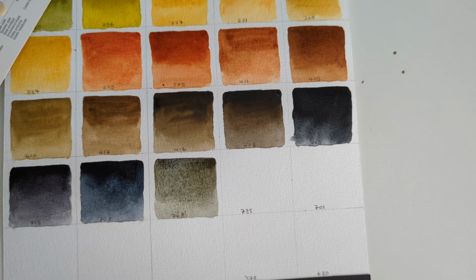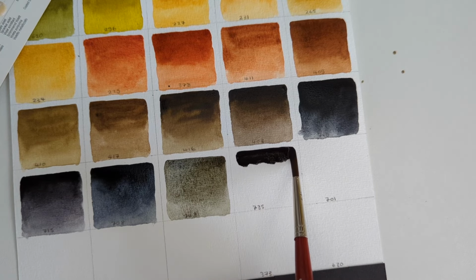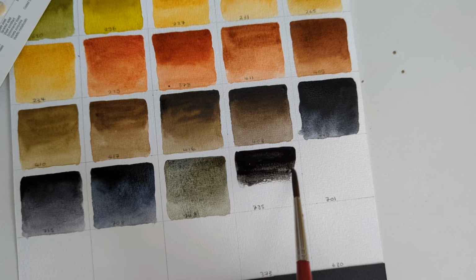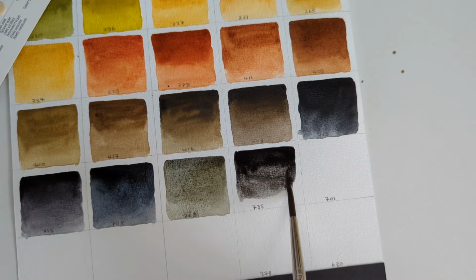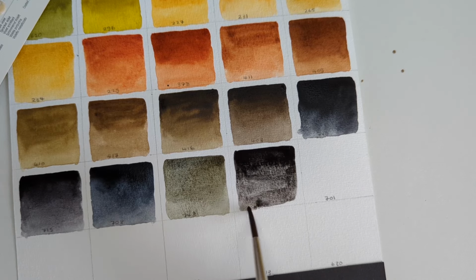And then we have Oxide Black, which is PBK11, Mars Black, a granulating black, used a lot in special effect colours for that purpose. I have this pigment in the Roman Szmal Aquarius Black, which is one of the most granulating paints I've ever used. So we'll see what this one looks like. I will add a little bit of extra water so we can see if it really is granulating nicely.